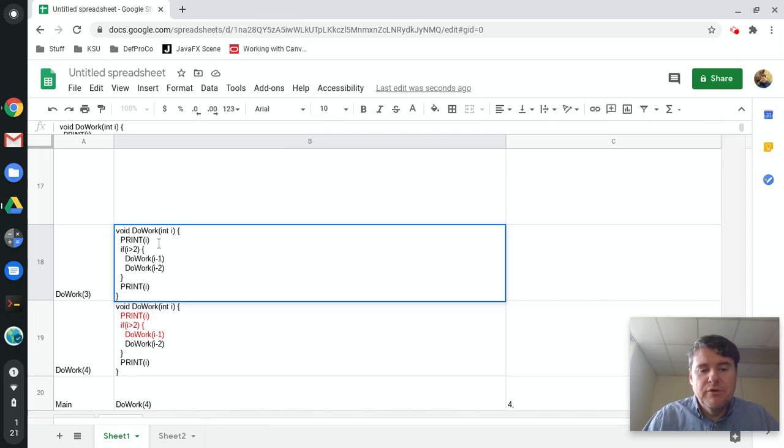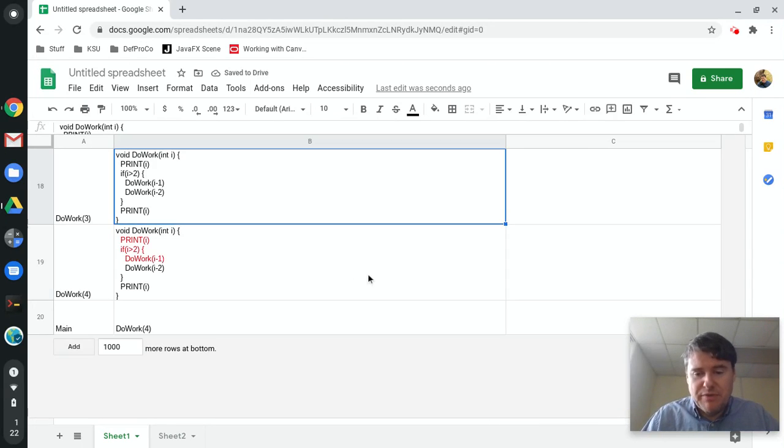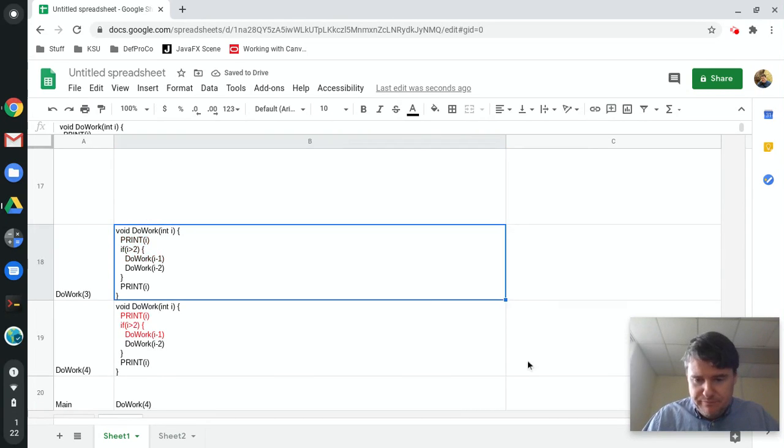All right, so we come up here and we start do work 3. So I is 3 this time, and we're going to print out I. So that time we're going to get a 3. I'm putting spaces in. I know that they're not really there in the code, but I just want to make sure that it's easy to read.